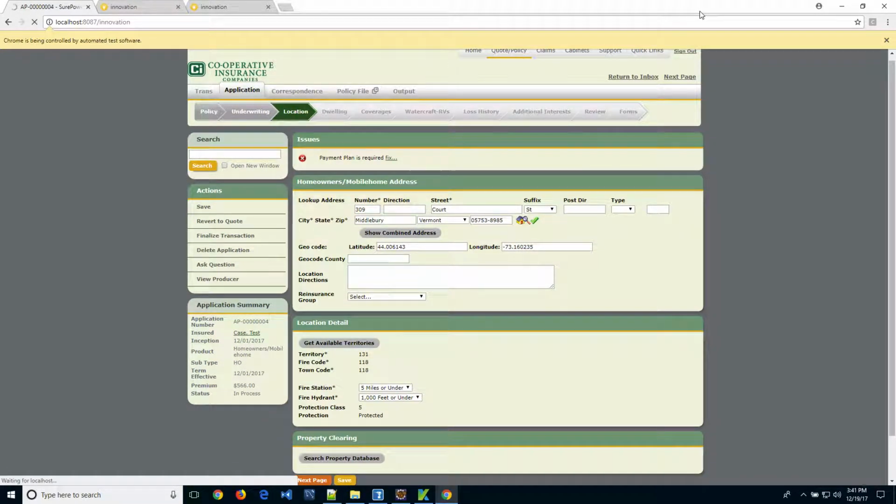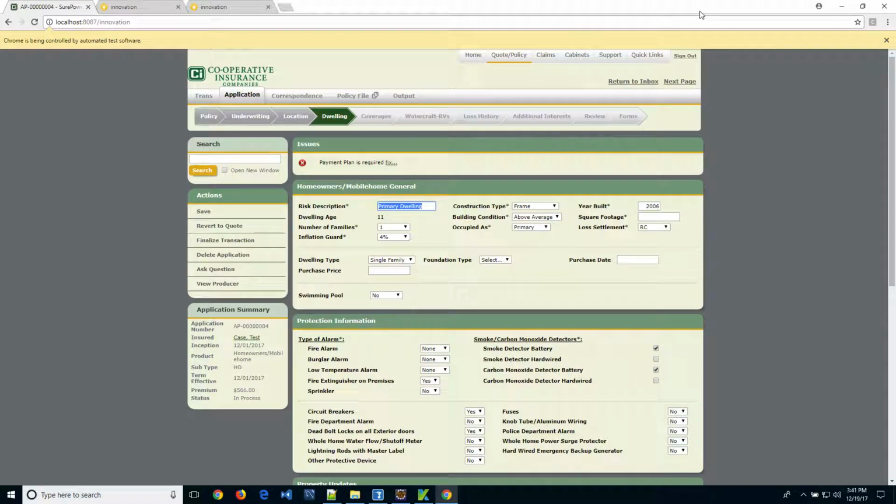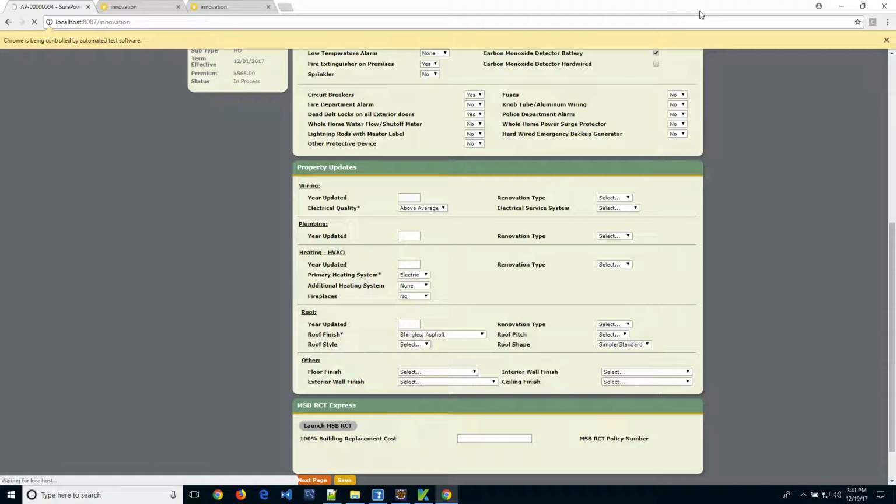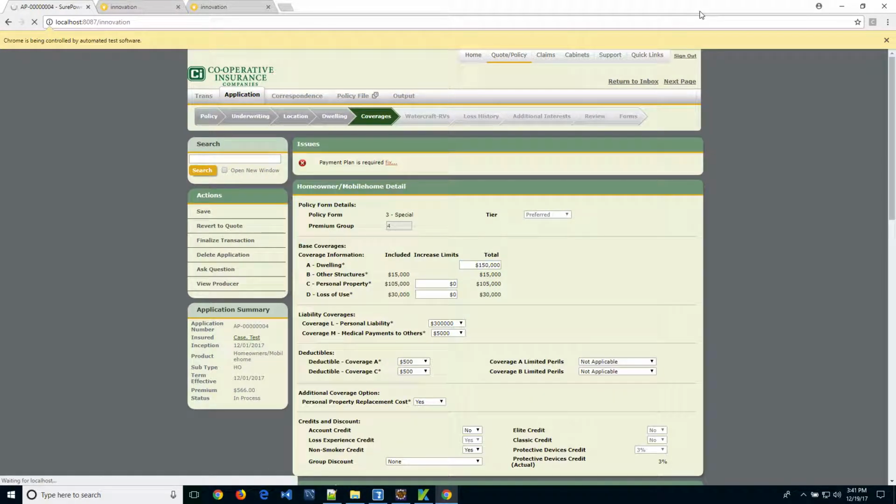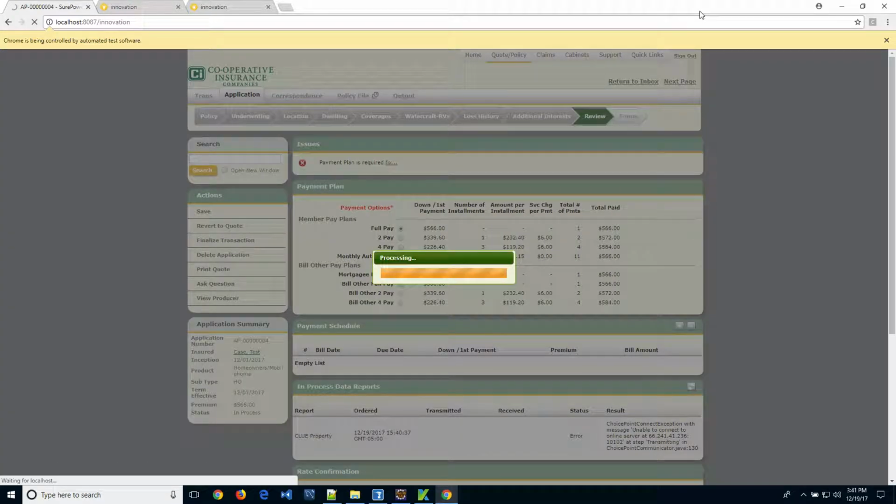And now we'll answer the square footage question, which is only available on apps and policies, and it's not available on quote. And now we'll answer some underwriting, we'll enter the pay plan. Yep, and that one was full pay.